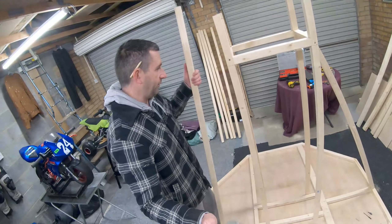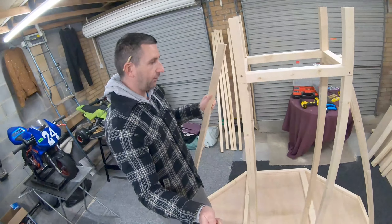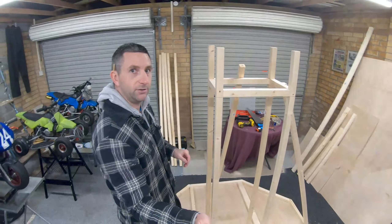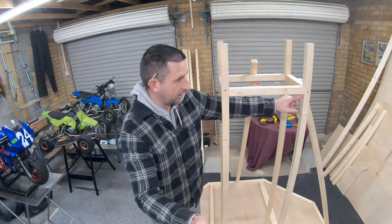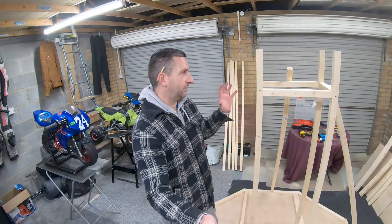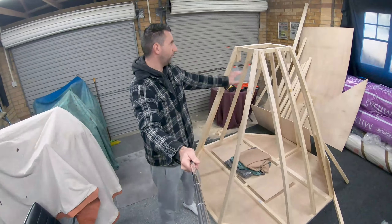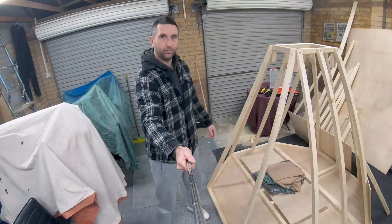I'm going to do that all the way around and have one at the back here, one there, one there — so I've got about another dozen to cut. Once they're all fixed on and screwed onto this piece of timber here, I can then cut this off underneath. In theory it should stay up under its own weight and its own support because of the way I've cut everything. All the timbers are now in — we've got all of the structure complete, all of the timbers around the outside are in and all cut to suit. It's looking pretty good.